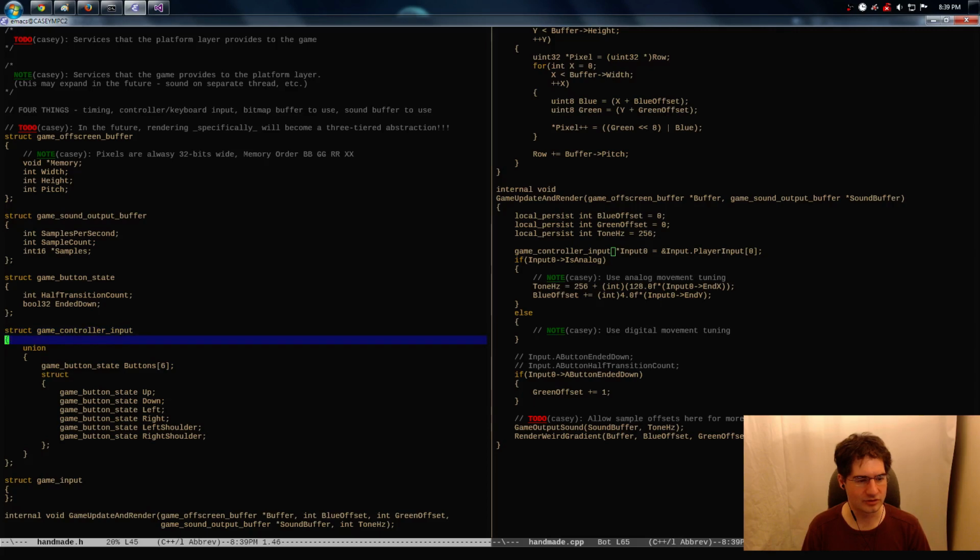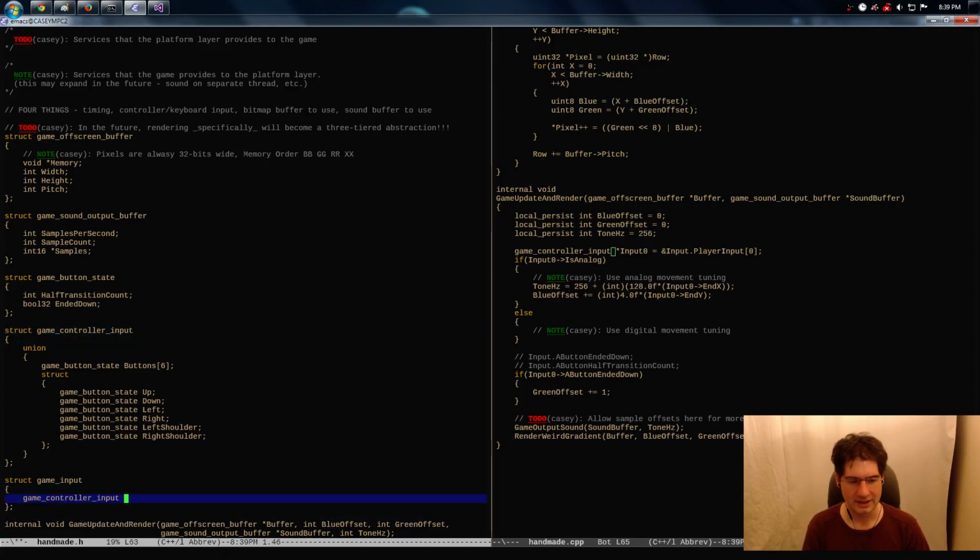The game input will just have a bunch of these controllers because we might want to have some controllers. Let's just say that these are, I guess we should call them controllers, not players, because they're not really mapped to players. We'll say that we support 4 controllers coming in. We're going to maybe need to do some work on that in the future to make that a little more robust depending on the circumstances, but we'll just say that's good, and then we'll just do controllers there, right? And so that's sort of what I'm thinking.